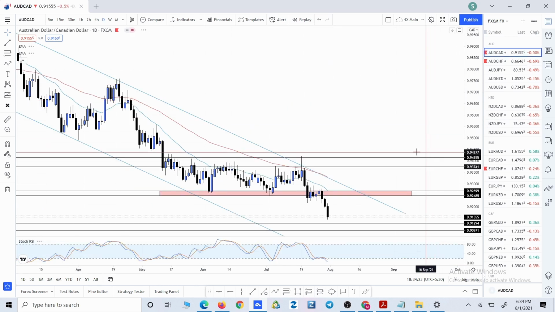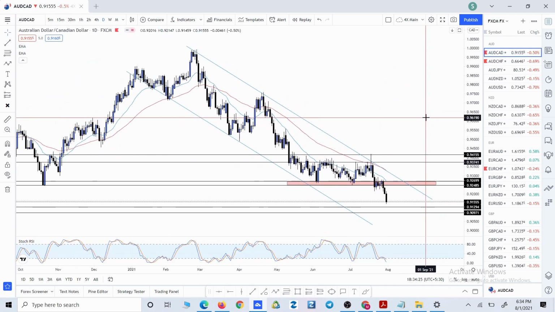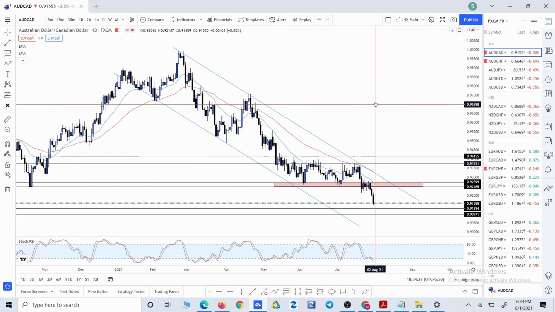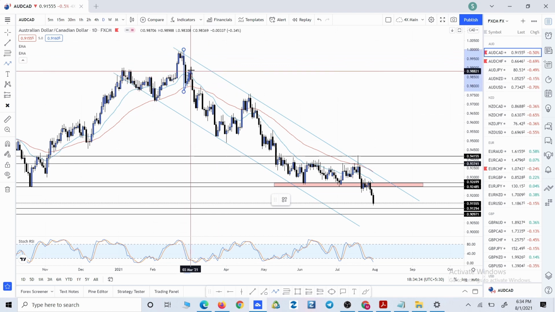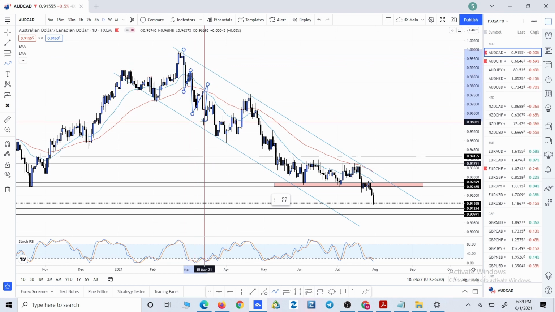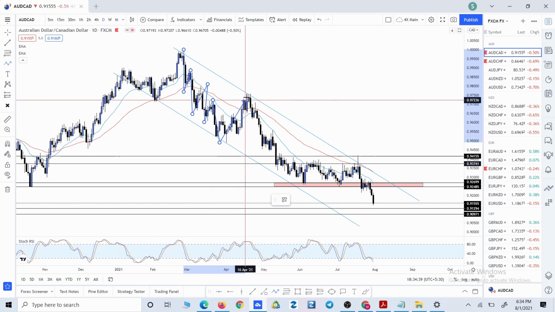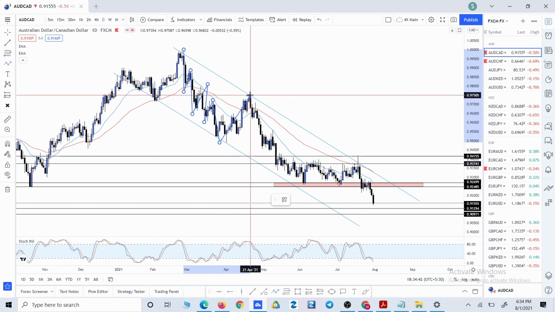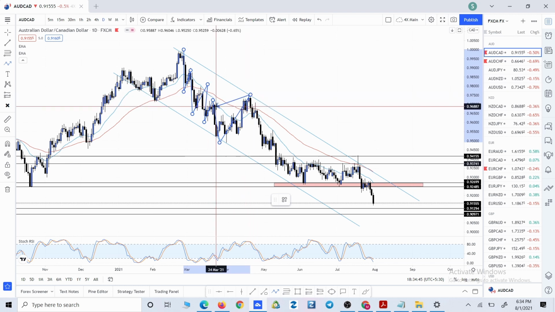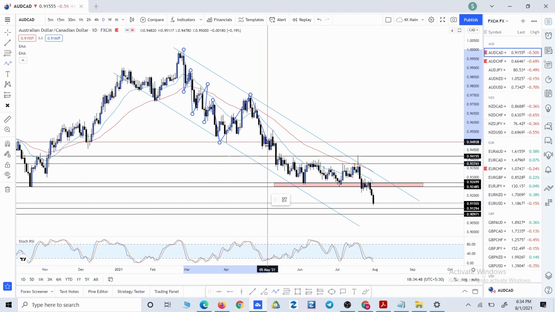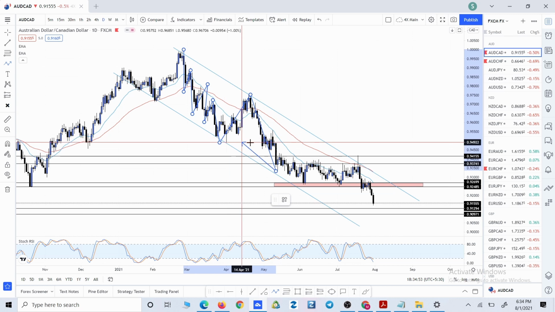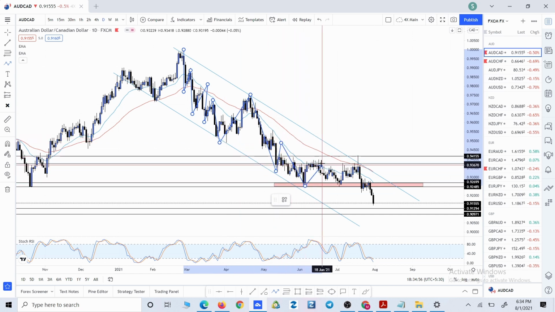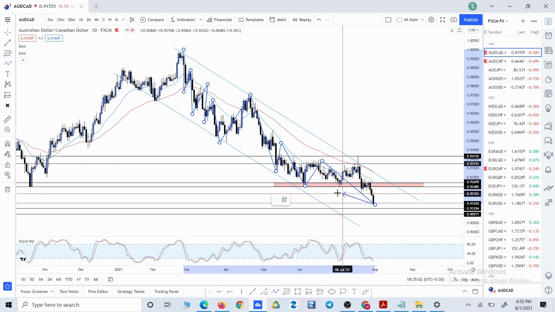First of all, we will talk about the Ozchf. As you can see, the market is in a downtrend, making consistent lower lows and lower highs. Starting from here, we have the low, lower high, lower low, lower high, lower low, lower high, lower low, and then the price broke above the previous high, making a higher high, then a lower low because the price closed below the previous low, lower high, lower low, lower high, and then price now broke and closed below the previous low.